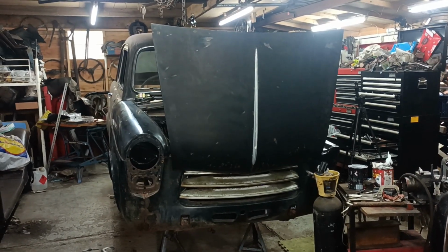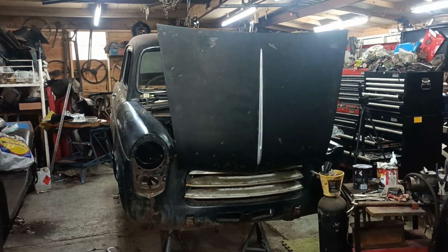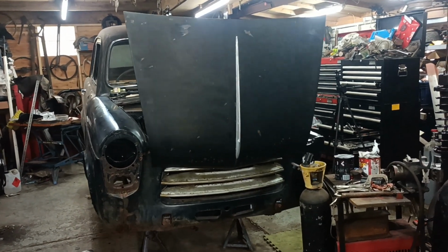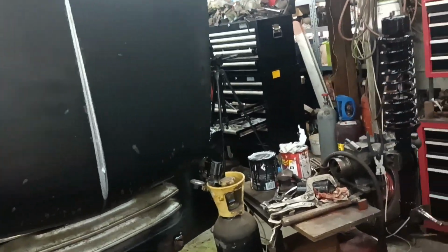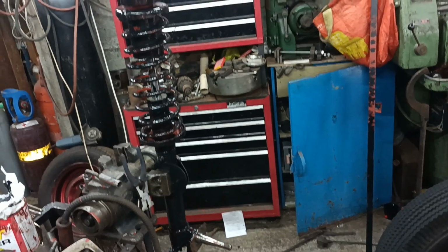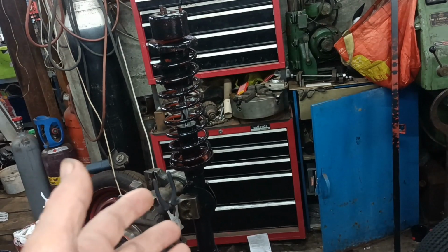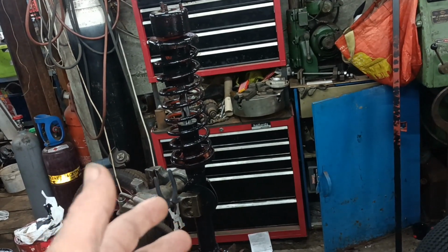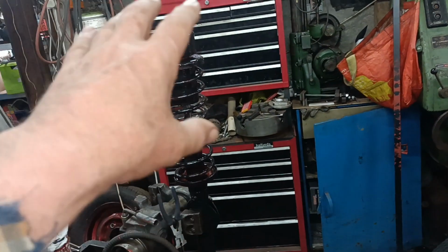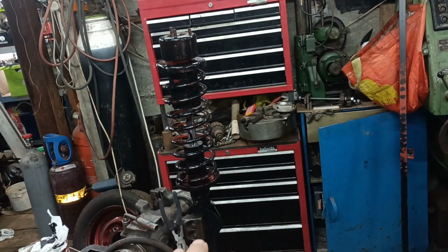Hello, welcome to Mart's Garage. It's the next day. I've just come out about half an hour ago and I've given that strut a coat of paint. Now, can I just say, trying to paint it assembled wasn't a good idea at all. I would have been much better to have taken the time and painted it before I assembled it.